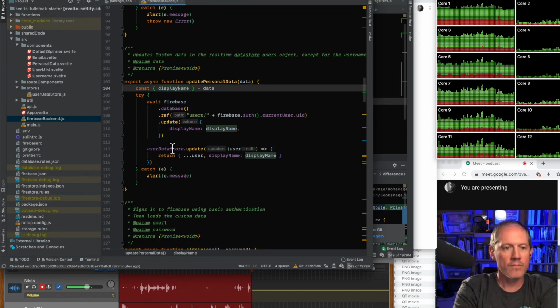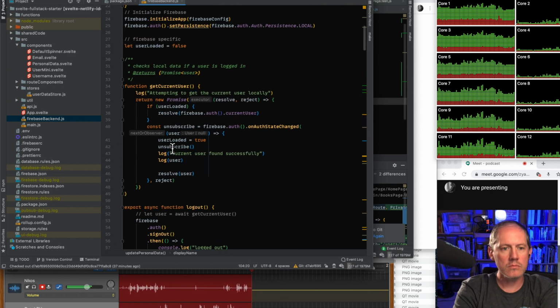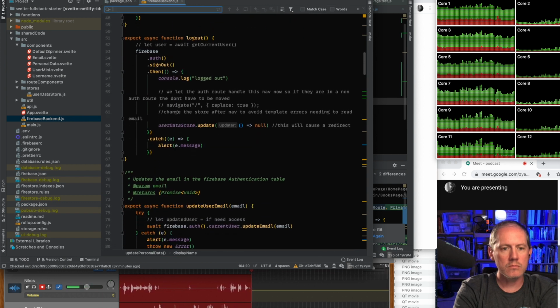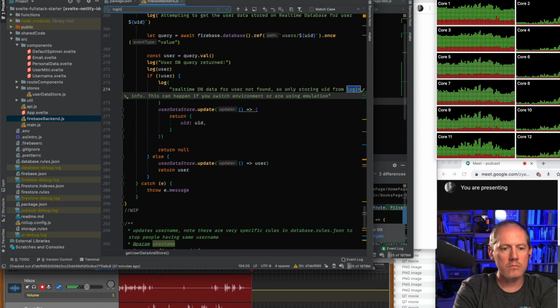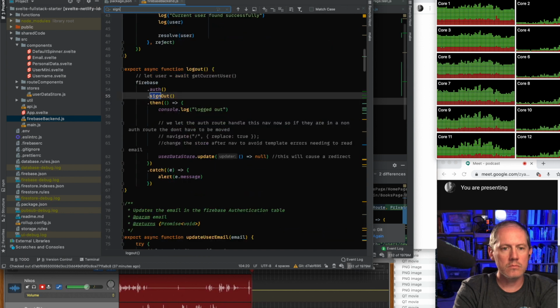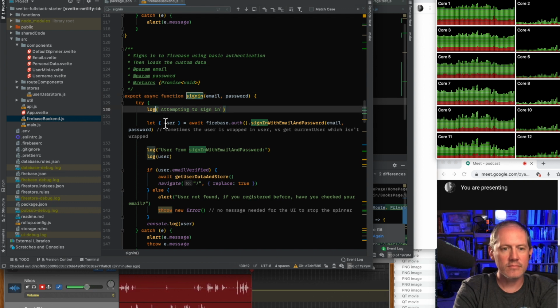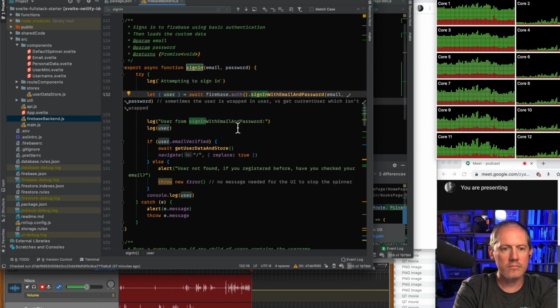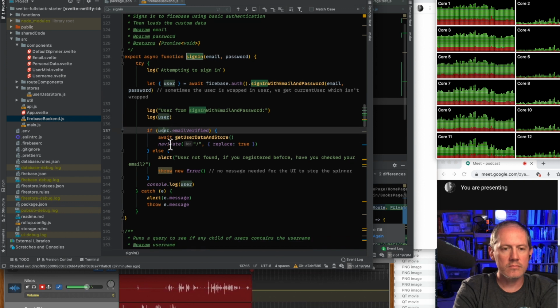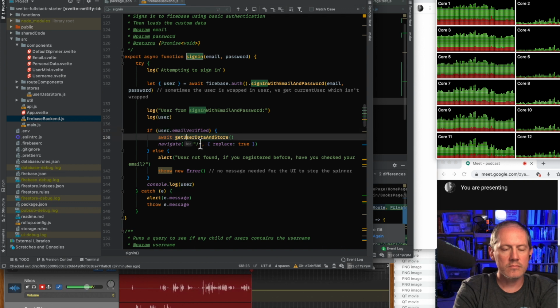It's basically what I did with my Firebase one. So when the user logs in, let's see, login. Sign in. Always catches me, right? So basically sign in, and I've got this log thing that checks to see if we're in production mode or not. Log attempted to sign in, then we get the user from Firebase auth, and then we check to see if the person's verified or not, and if they are, we do this thing called get user data and store. Then it navigates to home.